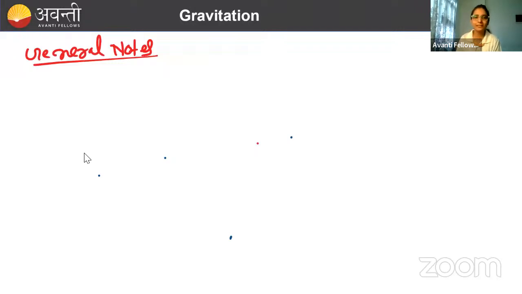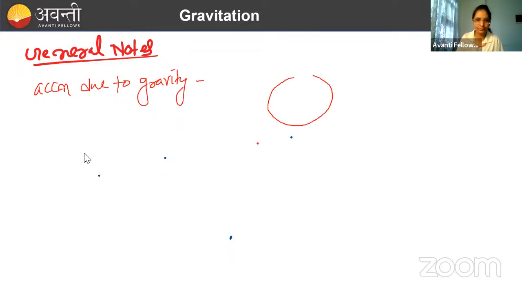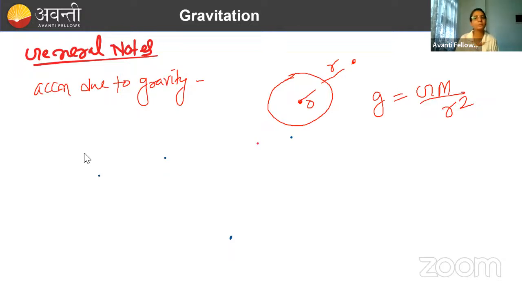So just a general recall of which formulas are getting added in gravitation, which we have not studied in mechanics, the rest part. So first thing you will read is the acceleration due to gravity. How do we calculate this? If I'm taking Earth as a reference, suppose this is the center of Earth and at any distance r, we have to calculate acceleration due to gravity. We write g as equal to G into mass of Earth divided by that distance from the center squared. Okay? So these are the simple things you must have studied.